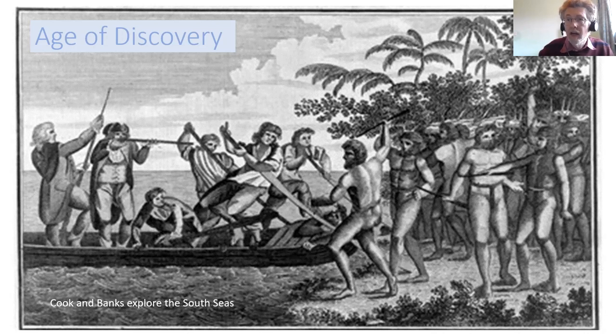large-scale greenfield projects. We were in the situation of, here we are, Cook and Banks exploring the South Pacific in the 18th century and making the first really substantial Western contact with these environments, Western scientific investigation of these areas. And the only sensible approach there is to simply map and collect samples from those areas so that we can begin to understand what was out there. And I think many of our early development related projects were just of that nature, really, just looking to see what we could find.